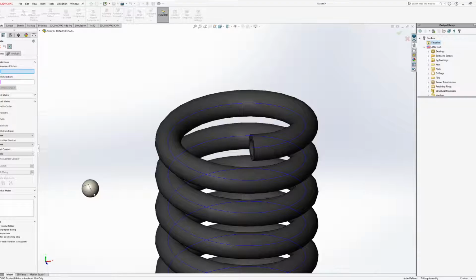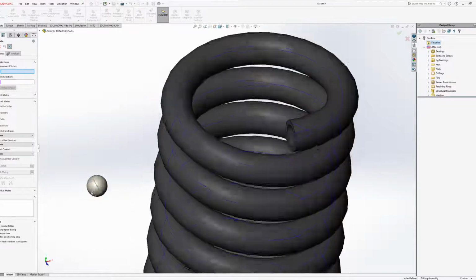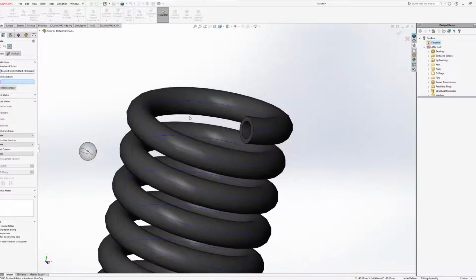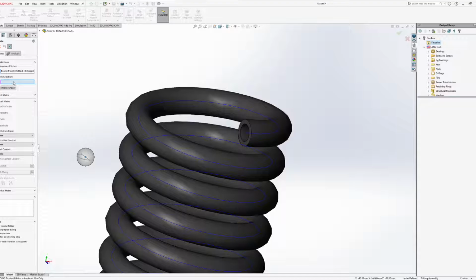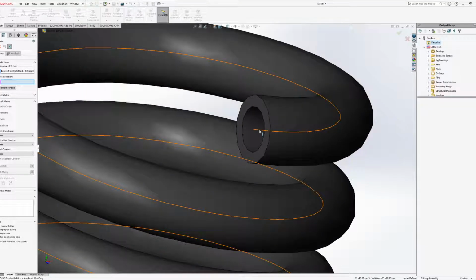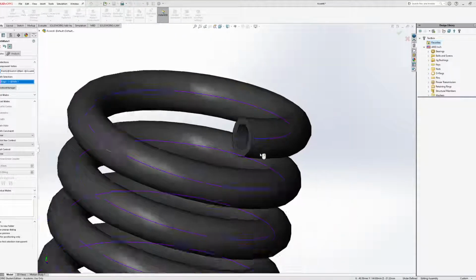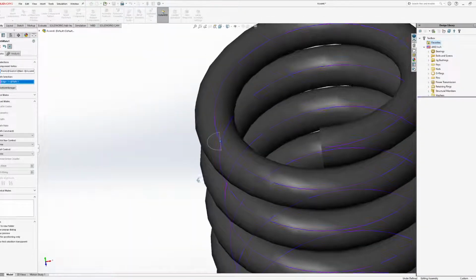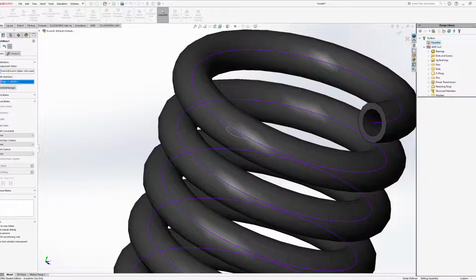I could select several of these things here, but I want to select the dead center of this, which should already be provided. So we'll click on that. Now it knows that's what we want in reference, and now it wants to know what the path is. So I'm going to go over here and click that path. Our stuff disappeared, but that's just because it's already inside of the hose now. So I'm going to hit OK.